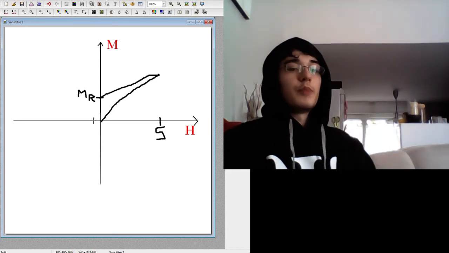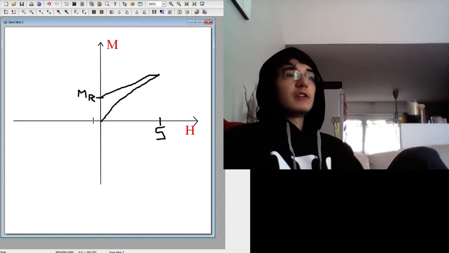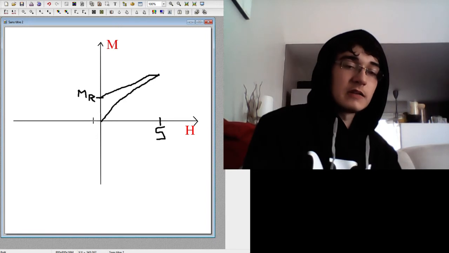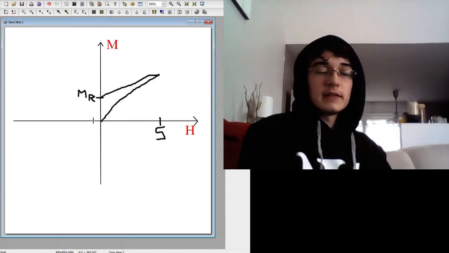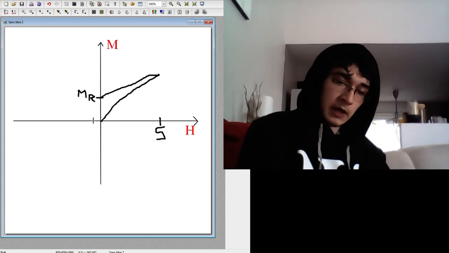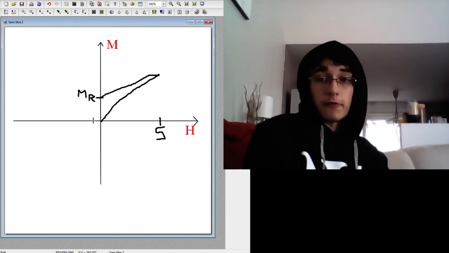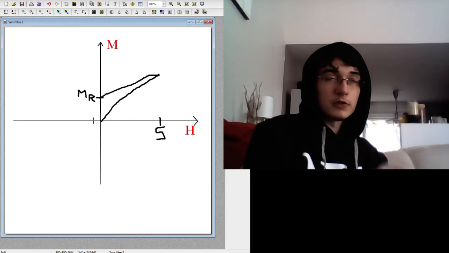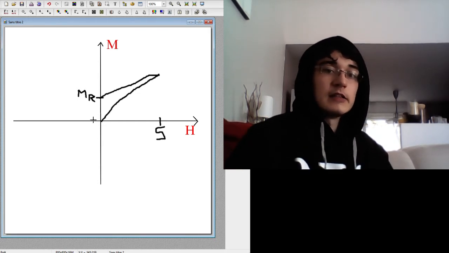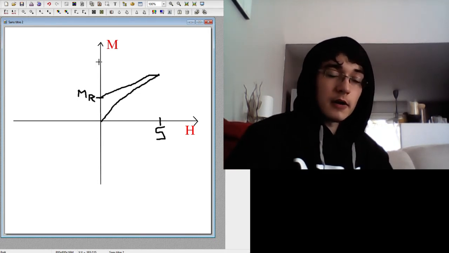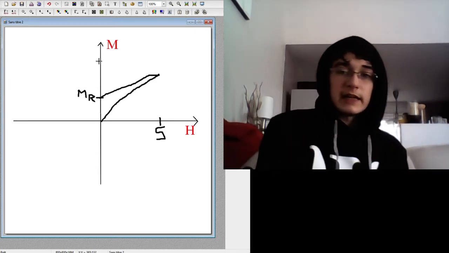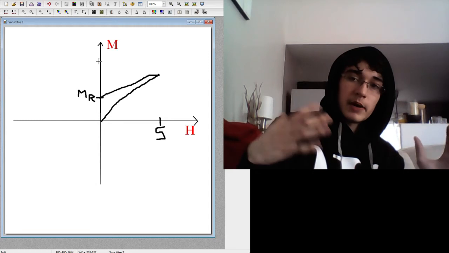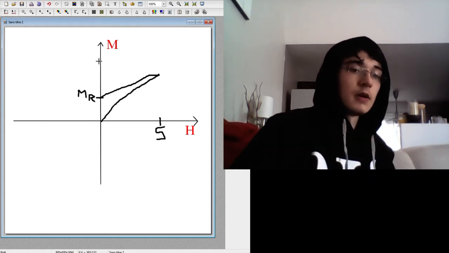It's the point for H equals 0, and that's what is left after you magnetize the material. For example, for a permanent magnet, what you usually call a magnet, MR will be very high because you have a thing that produces a magnetic field without any magnetic field around it.